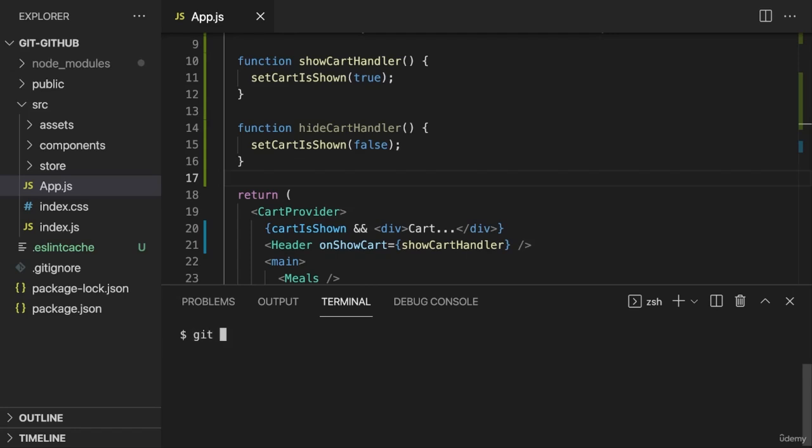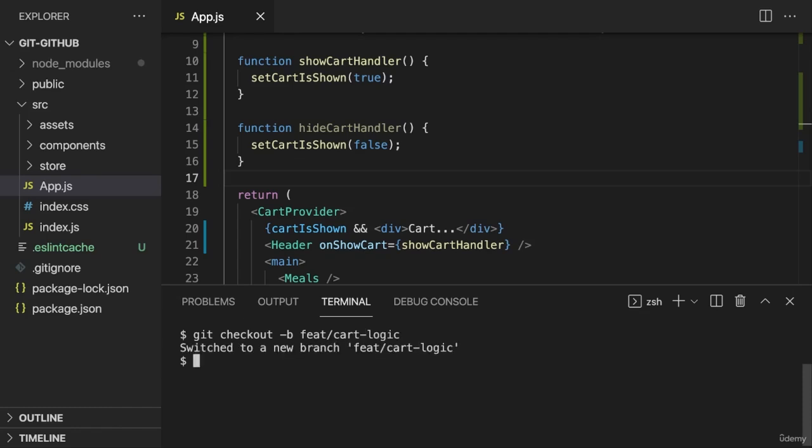And therefore, what I'll do here is I will not run git add here, but instead I'll first create a new branch. And I can create a new branch with ease by running git checkout -b to check out into a new branch, and then entering the name of that new branch which I want to have. And in my case, I'll name the branch feat/cardlogic. The name is totally up to you. It's just a convention I personally like, where I have feat/ to signal that this is a branch that contains a new feature, and then some name that describes the feature.